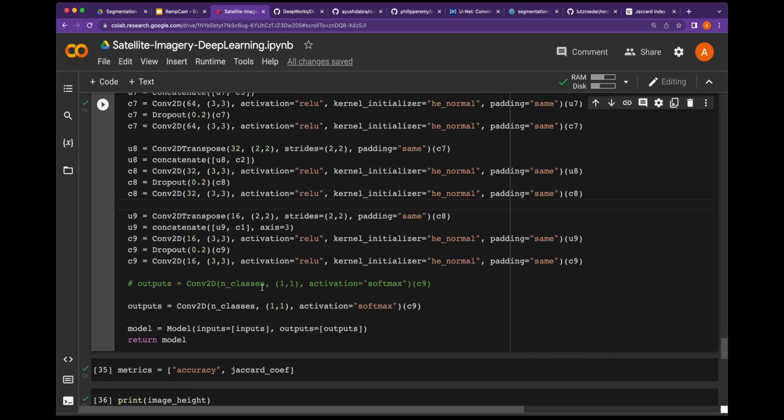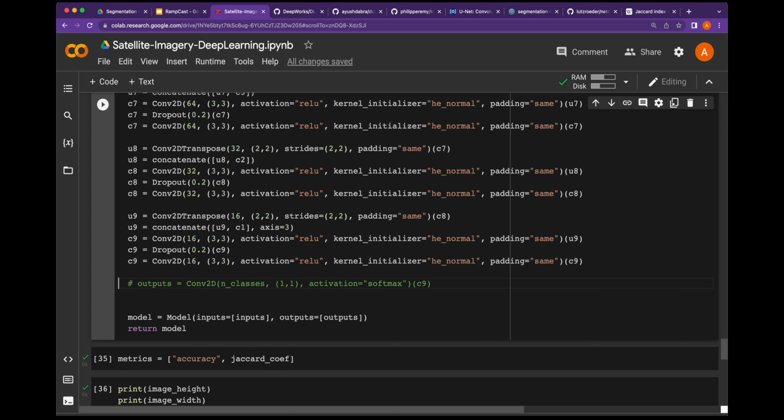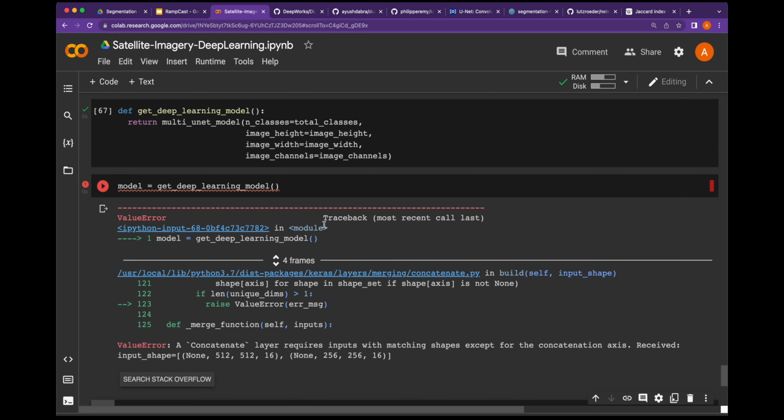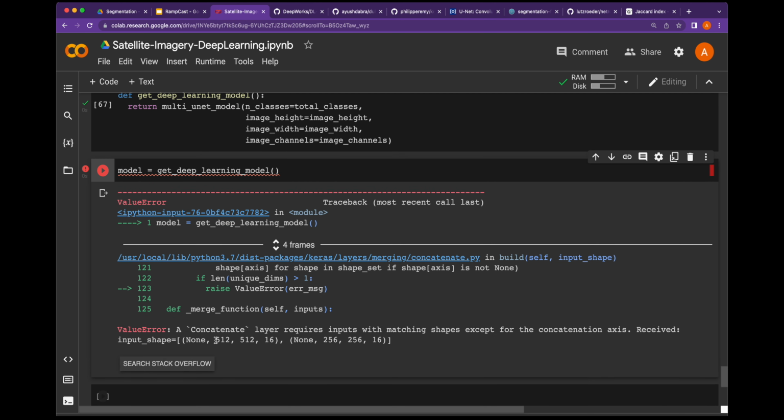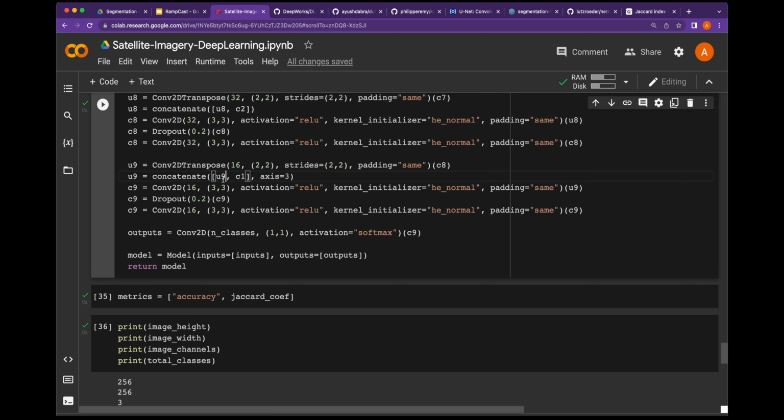So let's take a look. We do not really need this, so we can keep the original one. Let's take a look at the error. The concatenation is happening and it says that the two layers we are trying to input in the concatenation method are one of 512, 512 by 16, and another of 256, 256 by 16. So let's look into what we are concatenating. We are concatenating U9 plus C1.